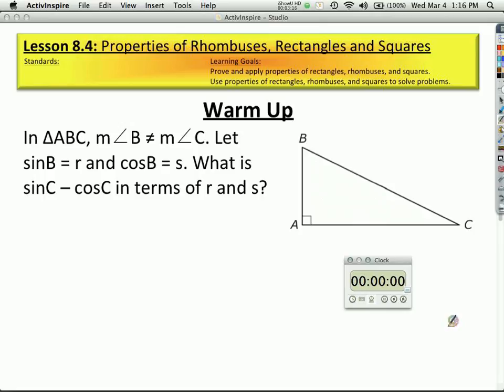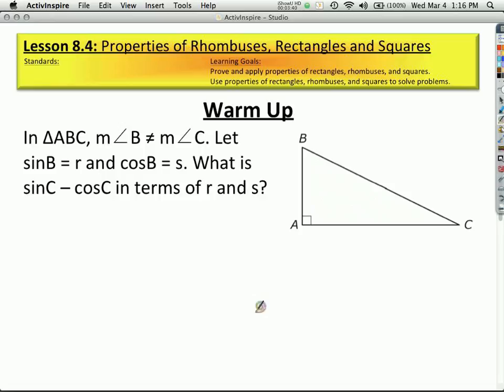So, today is a warm-up geared towards more of an EOC style of question, more of a looking a little bit deeper type of question. If you were able to get this correct, you should be very proud of yourself. It is definitely not easy. It required quite a bit of higher level thought.